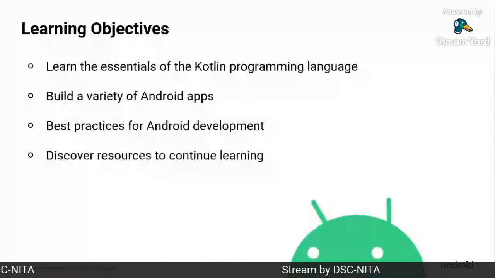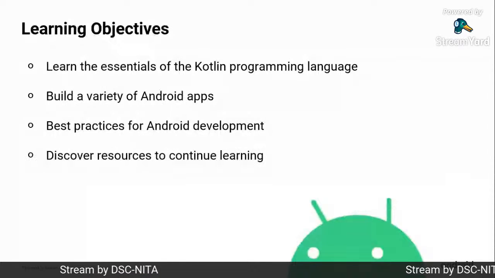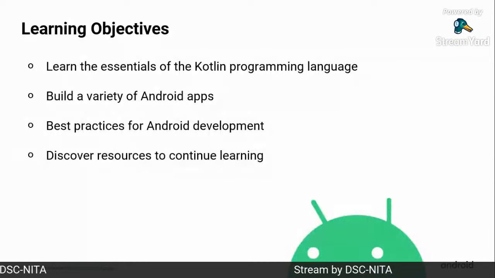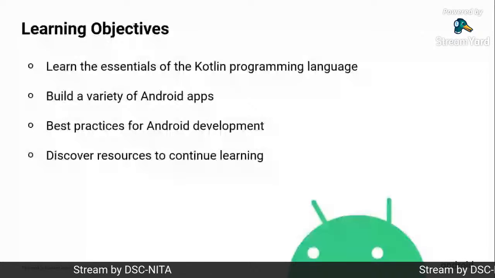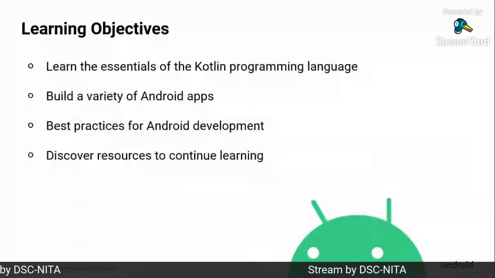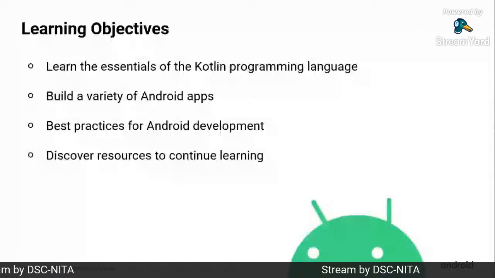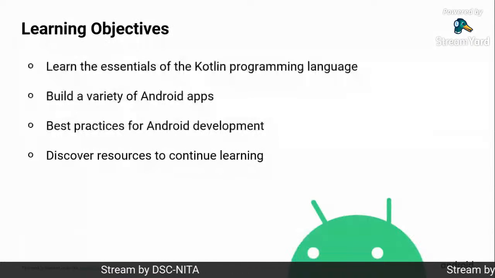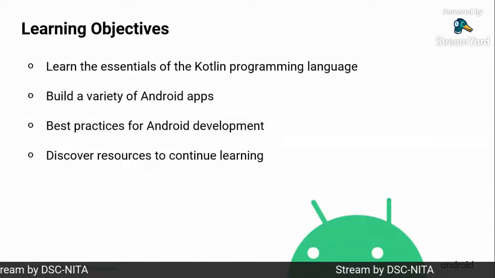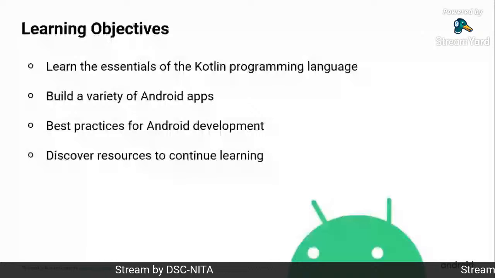Build a variety of Android apps. You will build a variety of Android apps, rather than just the Dice Roller app, two or three apps which are very complicated and have a very rich UI, user interface. Best practices for Android development. You will learn best practices for Android development in this Prior Programming Experience track. There are a lot of coding sessions and a lot of challenges and quizzes in the Kotlin language.